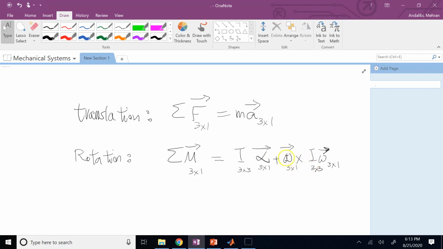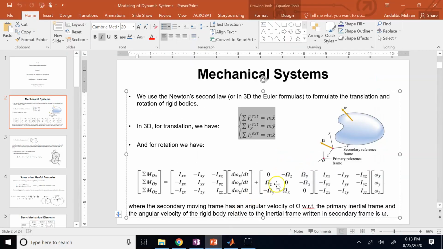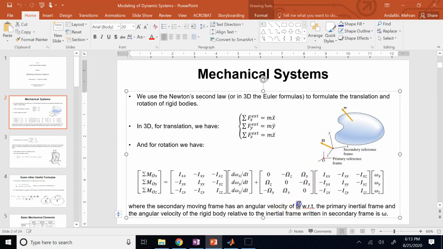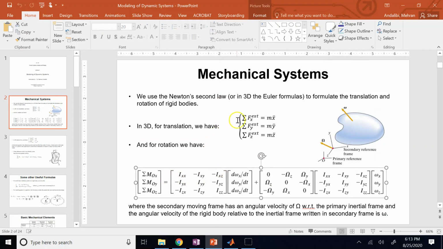Now here you see that this small omega is replaced by cap omega, and it depends on the frame with respect to which you describe it. The observing secondary frame, that's the omega of that frame. So whether that is equal to the small omega or not, it's a little bit more complicated. We call this set of equations, all of them, the Euler-Newton equations. Now these are 3D, as I said, in that course. Probably you have not seen it.